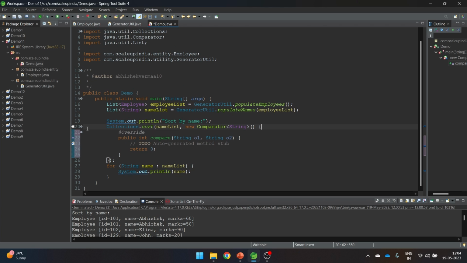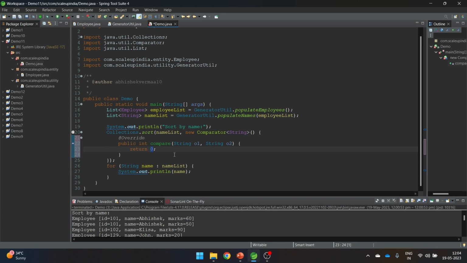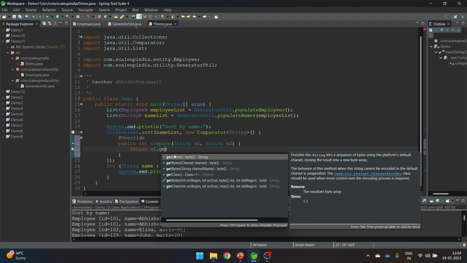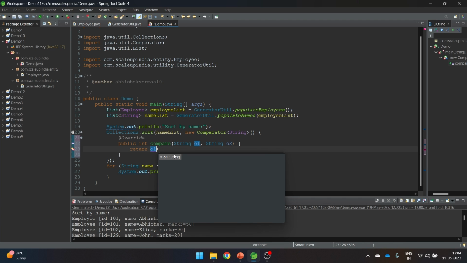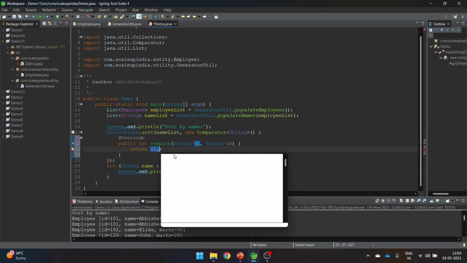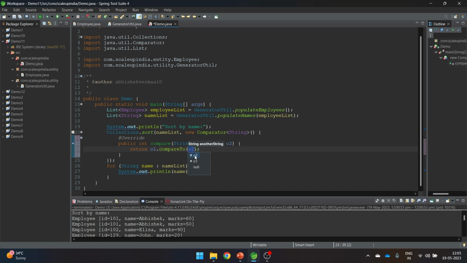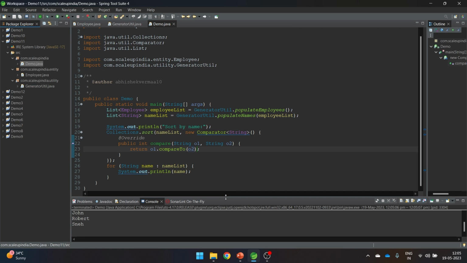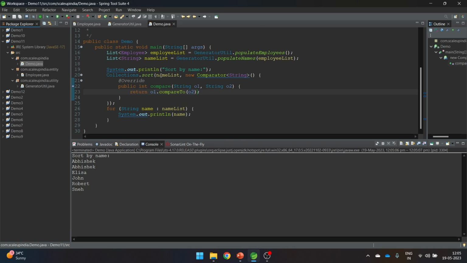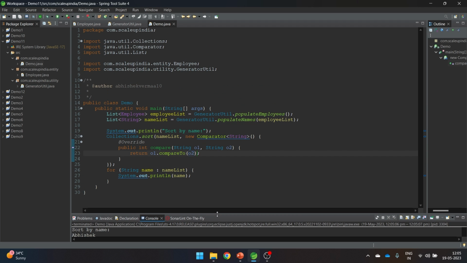So let's remove all these extra spaces and this particular part also. As I said, you don't always need to use the extra thing. You can just say the things here directly. This time we can say o1 dot, and yeah, this is the string, so we don't need to say anything else. So we will just say compareTo, and there we'll say o2. That's it. Things should work now for us. Although directly passing a list only should work, we don't even need to write this because it's a string, but we wanted to show something, so this code is working fine for us.